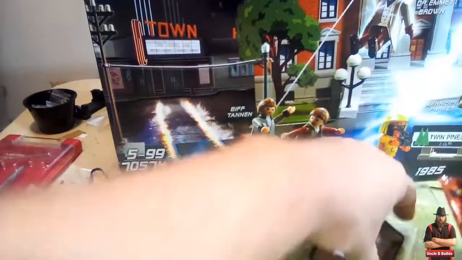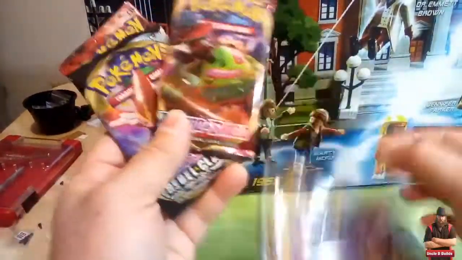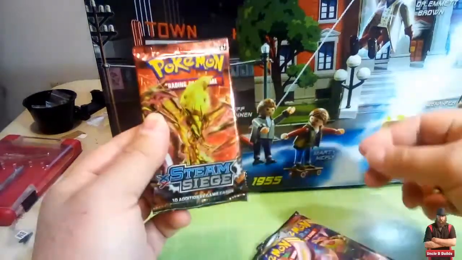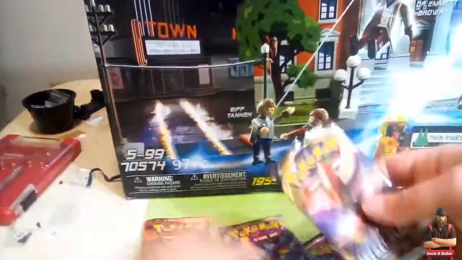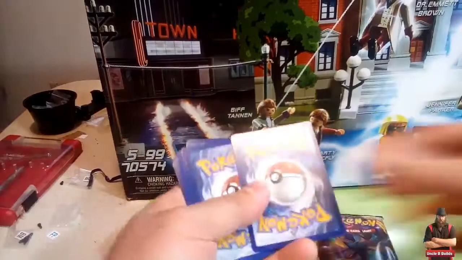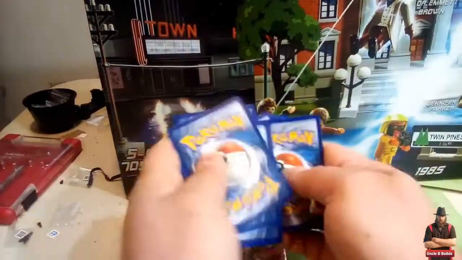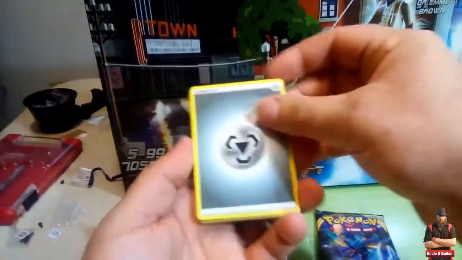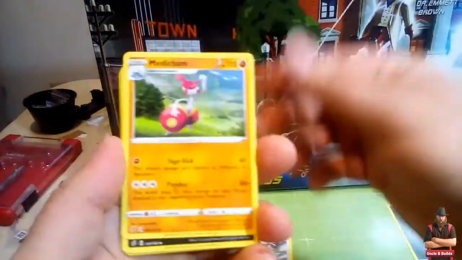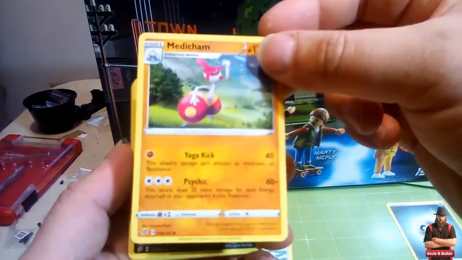All right, let's see what we got in here. Sword and Shield, Rebel Clash, Sword and Shield, Rebel Clash, Steam Siege. Let me start with some Rebel Clash. That's what I'm going to start with. I can't hear if you said that you wanted to start with something else, so it really didn't matter. Right, last four packs, hopefully we get something good. Energy, there's a bird.